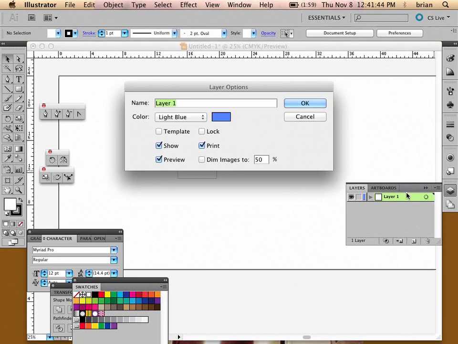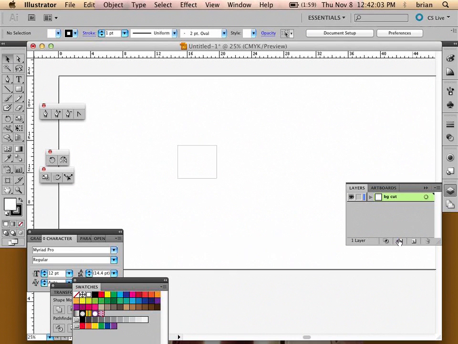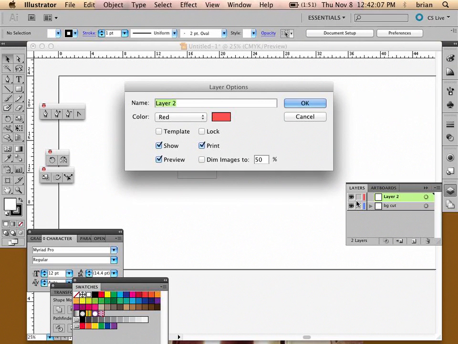So here's what I always do. I put in my initials, BG, and then I tell it if this is the cut or the score layer, just so I know later. So this might be my cut layer, C-U-T, BG cut. And I might put additional information on there, but definitely label that. And then I'm going to do another second layer and double click on the title, and it'll bring up this little box, and now I'll say this is BG score.